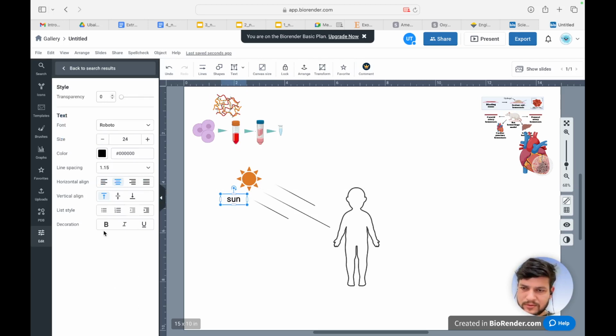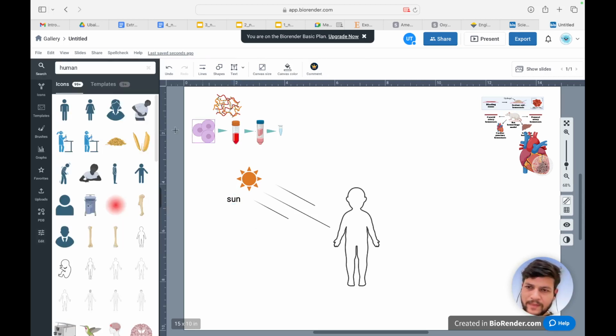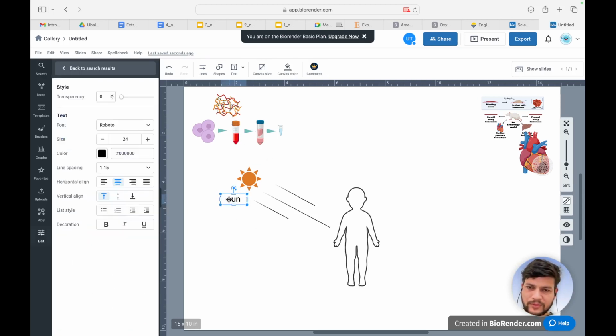Bold, italic, different things are there, just like in Word. You can make a new text box, but it is easy to use the same text box. For example, once you have formatted it, just copy paste it, Control C, Control V.